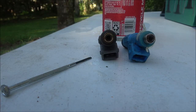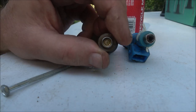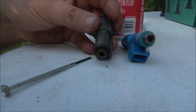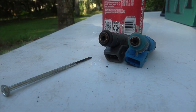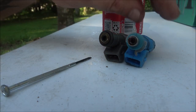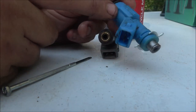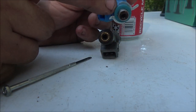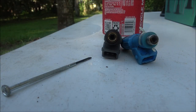So there we go. I am going to spray this one out a little bit. Looks pretty good down in there with some spray. But yeah, that was our misfire. So that's why it was still working. It was just clogged, you know. There's a solenoid inside of here. That's why it was clicking, but it couldn't get no fuel because that was plugged up. Awesome. All right, got to get back to work.